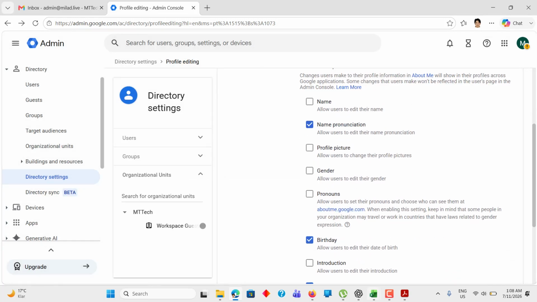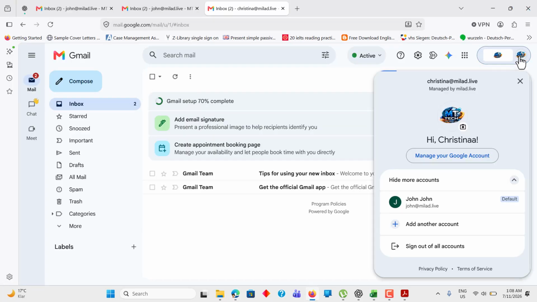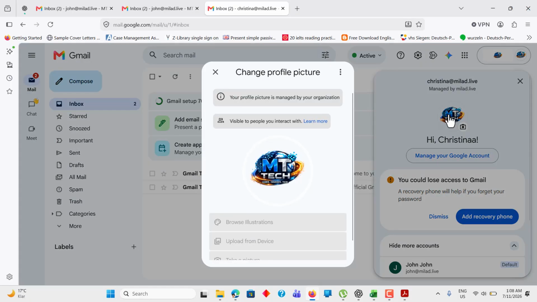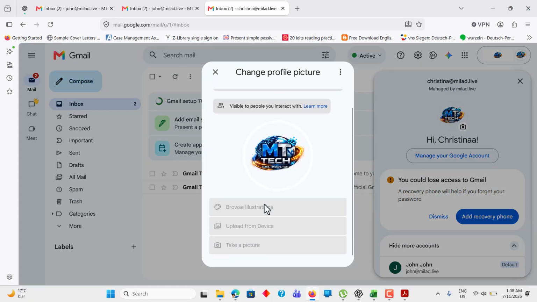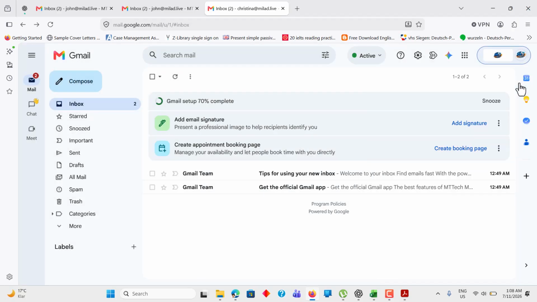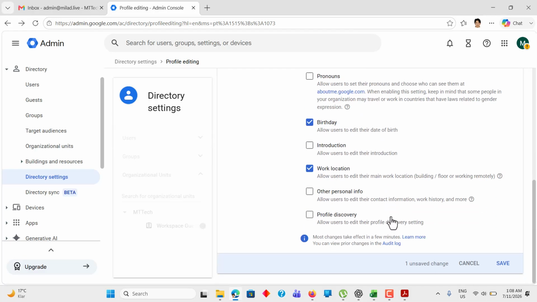For now, if Christina wishes to change her profile picture, she is not allowed to change the picture. So let's give permission to this user and save.